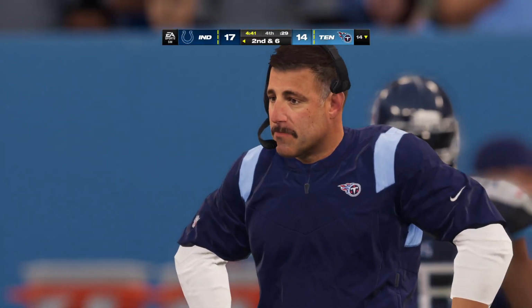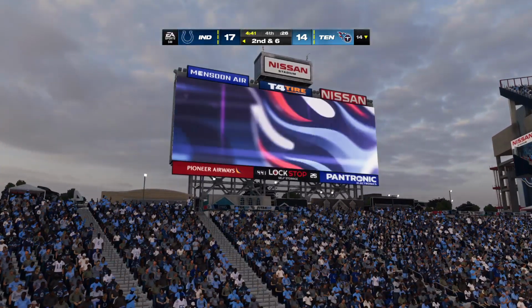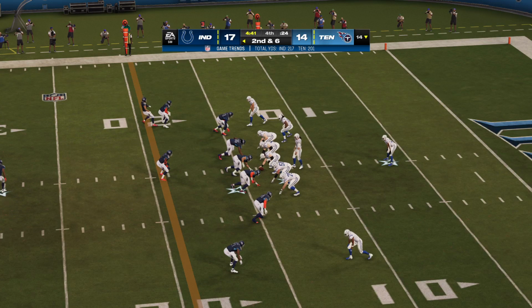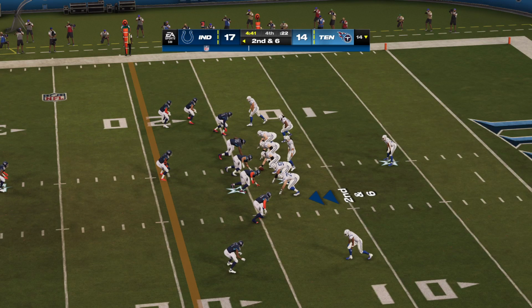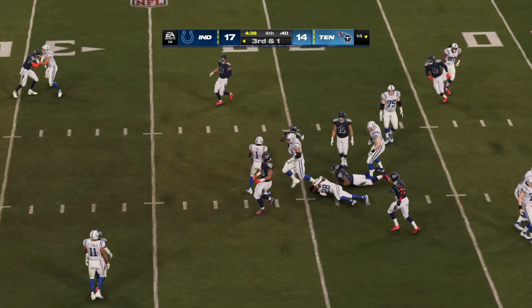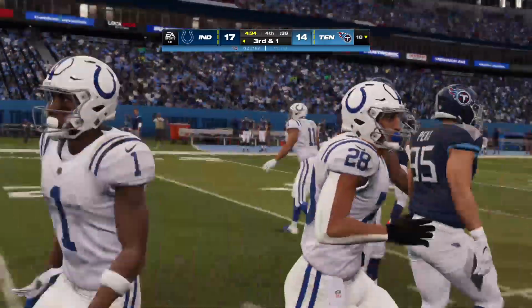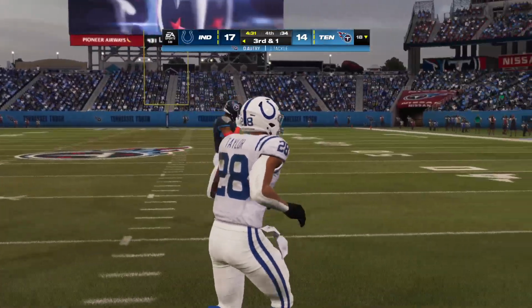So you want consistent gains, steady gains. Doesn't have to be big plays. But it has to be plays that get first downs and keep the ball away from your opponent. But certainly throwing the ball is in the mix here. It certainly is. Just make sure that you're careful with it. And again, get those first downs, keep possession of the football. Call it a gain of 4 there, so it sets up a big play here.